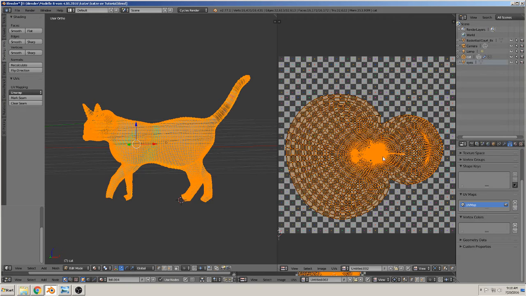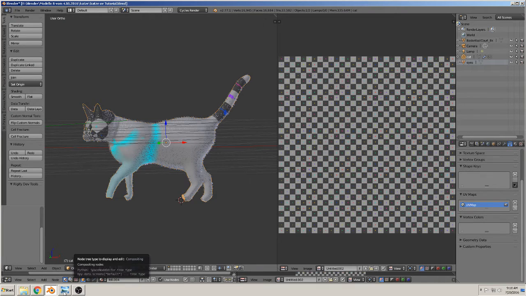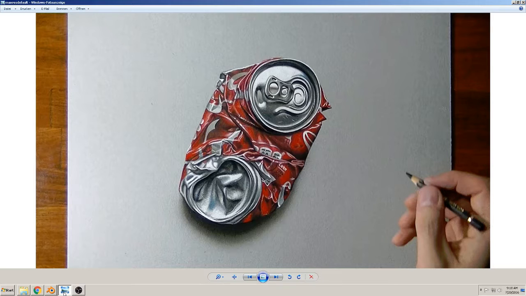That is a mess. I can show you that it's like a Coca-Cola tin, yeah? When you take the 3D tin and make it flat, that happens. When you now paint on this mess, it can't be right.